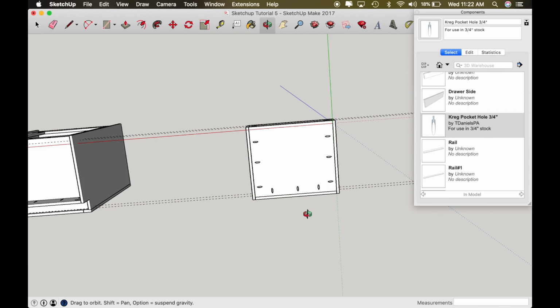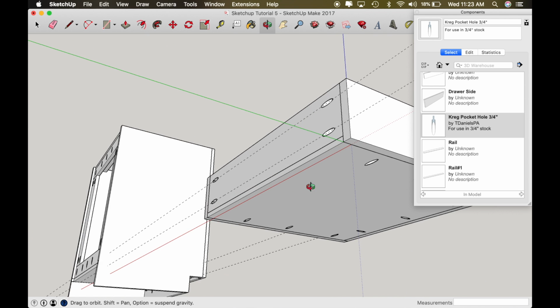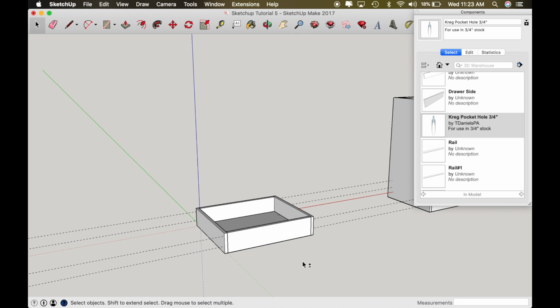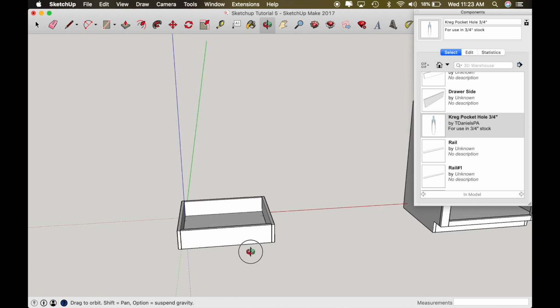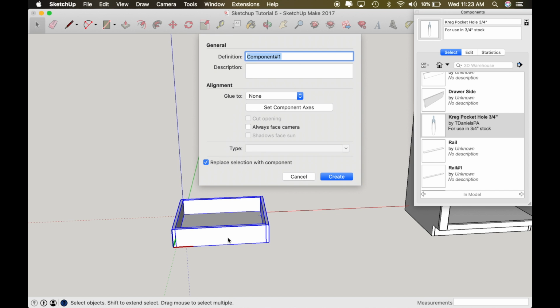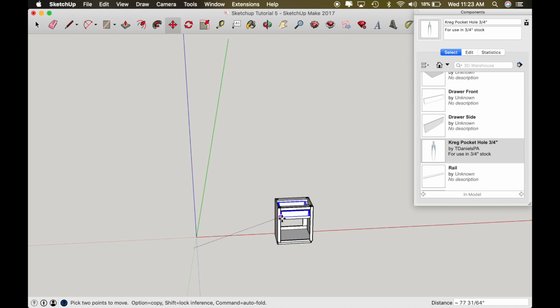Now if I click out, you can see we've got pocket screws going into the side, front, and then you can run screws up from the bottom into the back. So now our drawer is complete. So let's get rid of our guidelines. We're going to highlight this entire drawer and turn it into a component itself and just call it drawer. And drag it into our model of our cabinet.